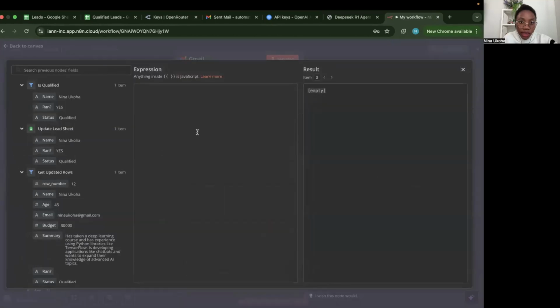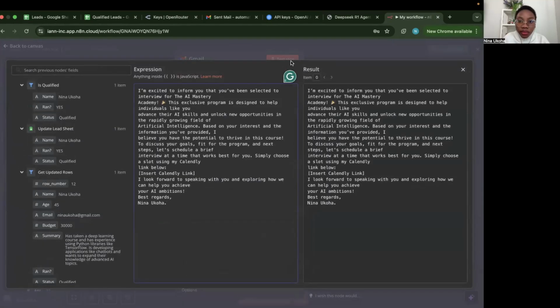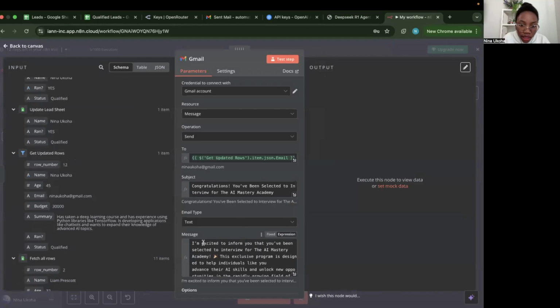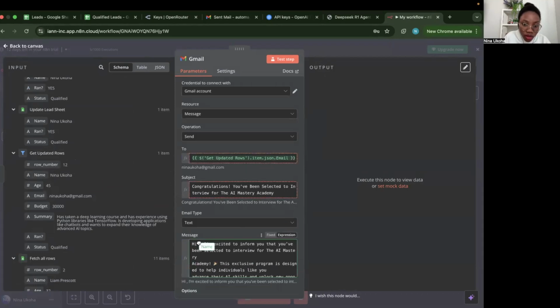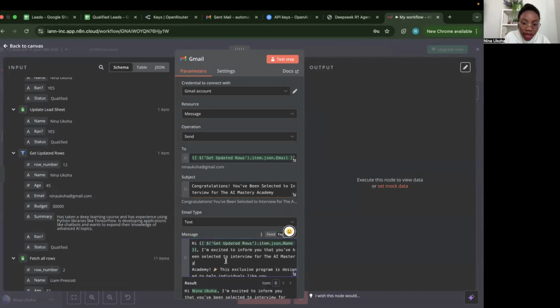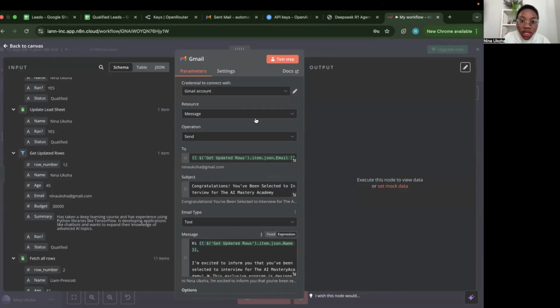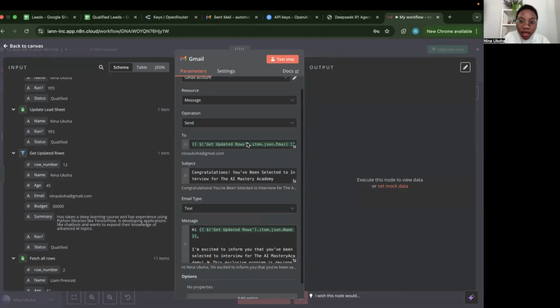You can make this bigger by tapping that. Paste that here. And then we could just add hi, and then a space. We can just drag and drop the names from Get Updated Rows as well. Put that there. So this is our message, and then we're just going to test the step as well.